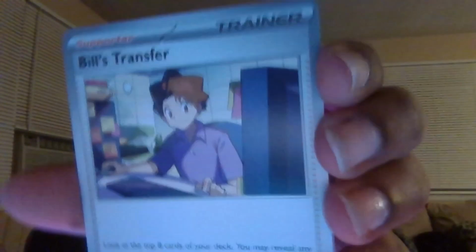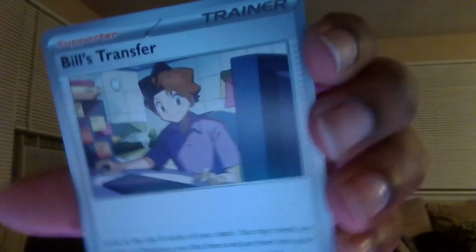Next. Ooh, Bill's Transfer. I'm guessing this is like the guy with the computer that we put our Pokemon in, in the RPG version. Alright, look at the top 8 cards of your deck. You may reveal any number of Pokemon you find there and put them into your hand. Shuffle the other cards back into your deck. Coolio.